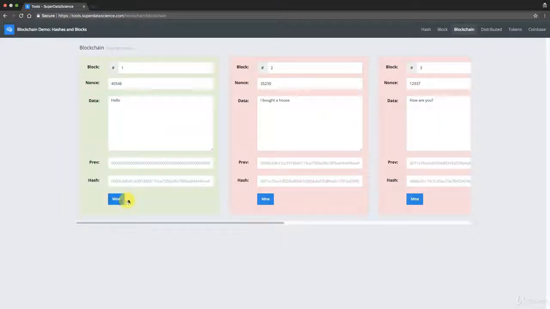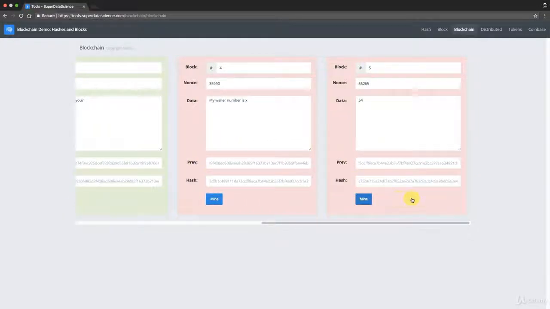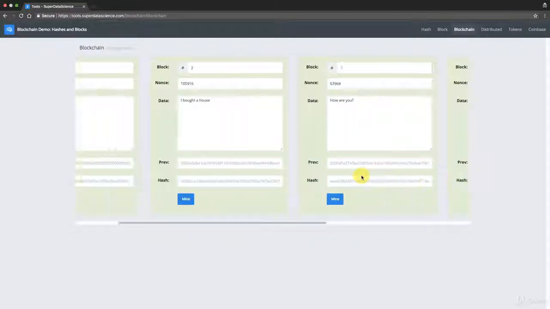And then we'll just make the blockchain valid by mining all of these blocks, so we have something to start with. So let's give this a second. Sometimes they take longer because the hash might be further away. So let's try that one more time. There we go. Let's do this one again. Okay, that's all of them.